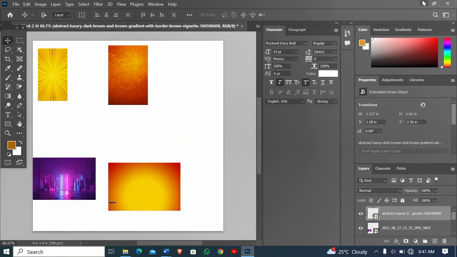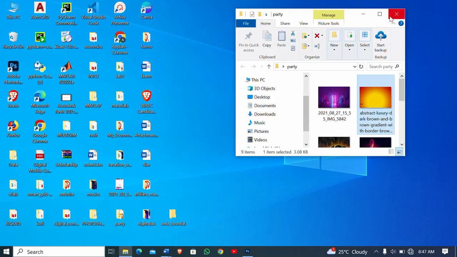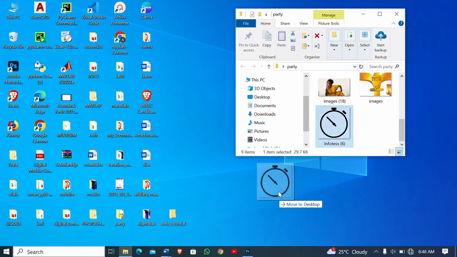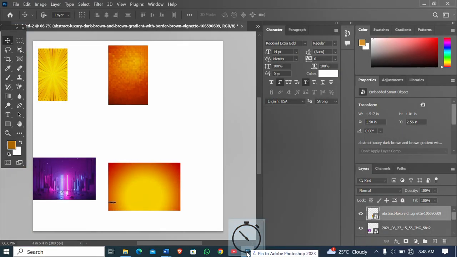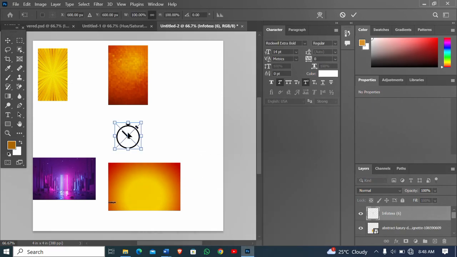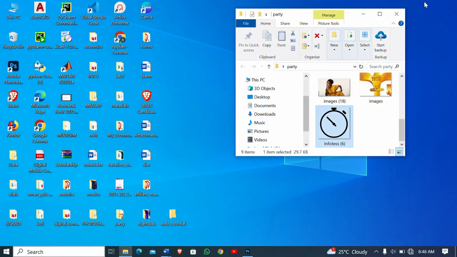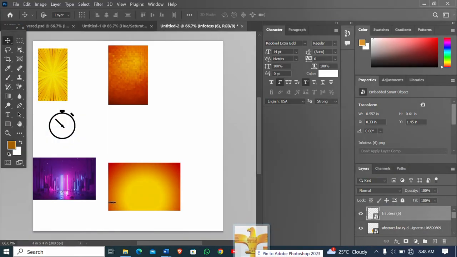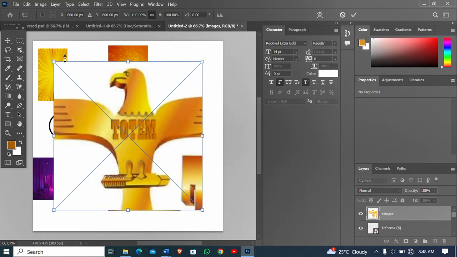You can also create this and then I'll come here and take the image from here like this and then bring it to the Photoshop and it will open like this. Then I'll send it here and import it. So for that one, you can do the same. I'll minimize it, come and choose the image and bring it to the Photoshop at the down bar there. Then I'll add it.